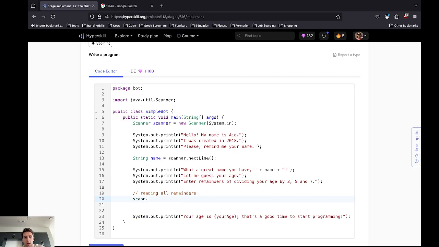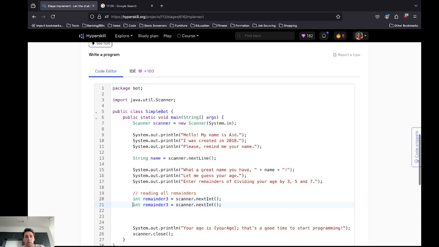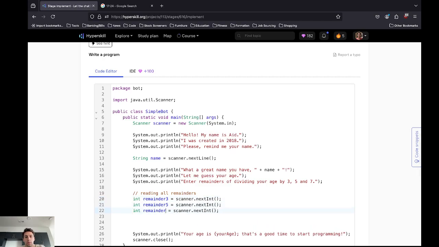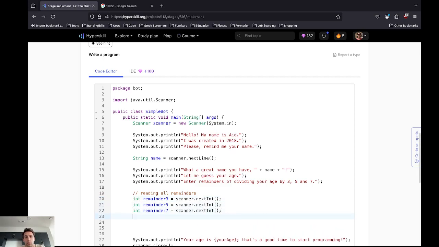So scanner, first off, scanner dot close, duh. Now scanner, let's see, int remainder 3 equals scanner dot next int. And now we need this scanner 5, scanner 7.